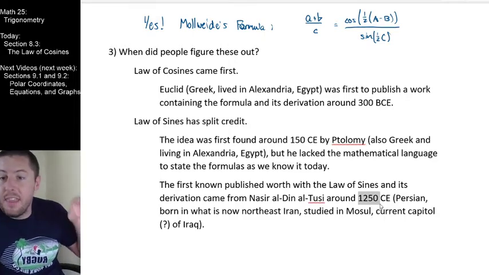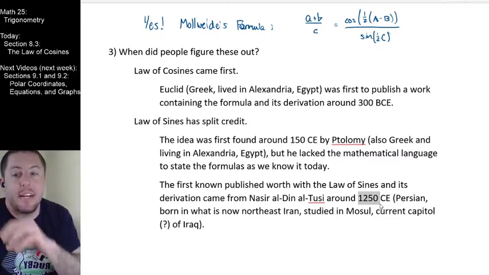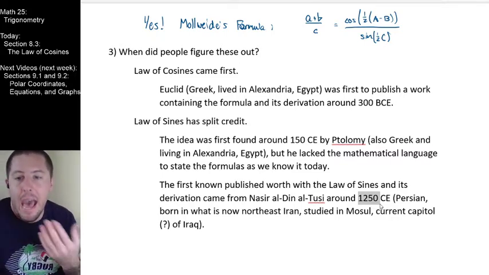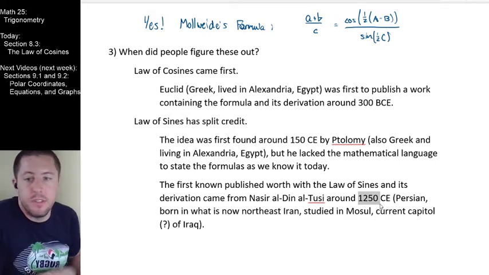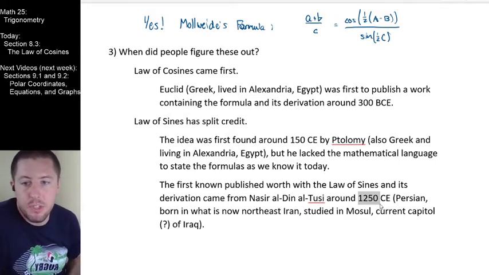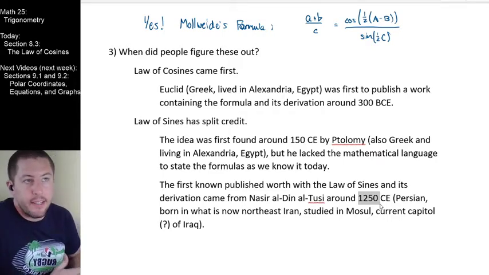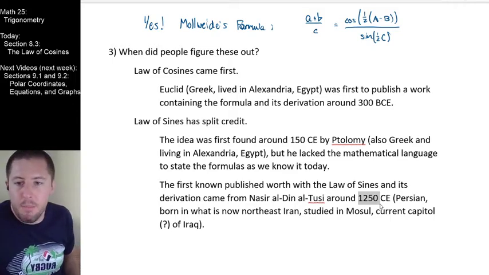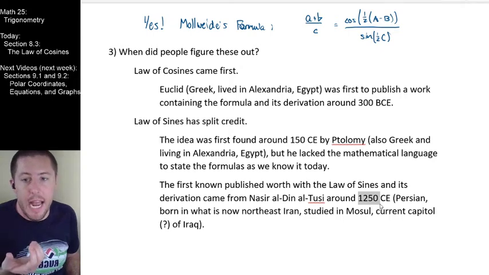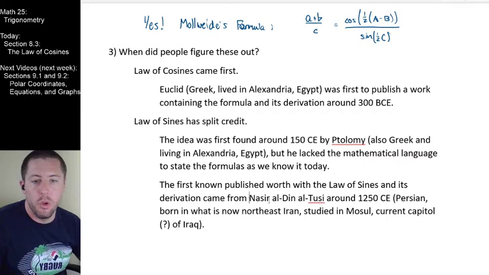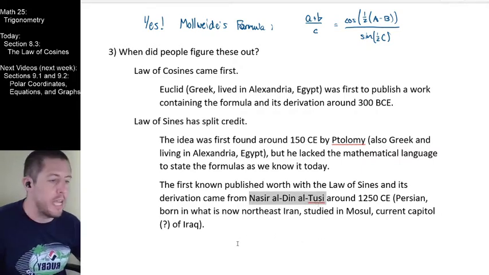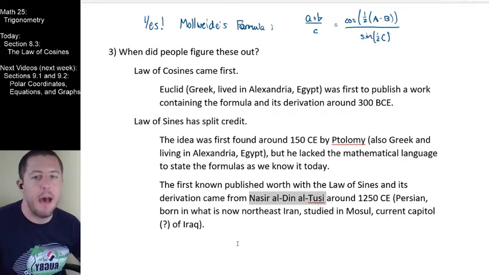They improved on it, and then the improved ideas from the Middle East got brought back to Europe, and that's when the academic renaissance happened in Europe in the 1500s and 1600s, which ultimately led to 1666, when Isaac Newton published his book on calculus. I'd say that's one of the 20 most important book publishings in the history of humanity, and a lot of his ideas were Greek ideas brought back to Europe from people in the Middle East. So there's lots of really cool Middle Eastern history closely tied to a lot of European math.